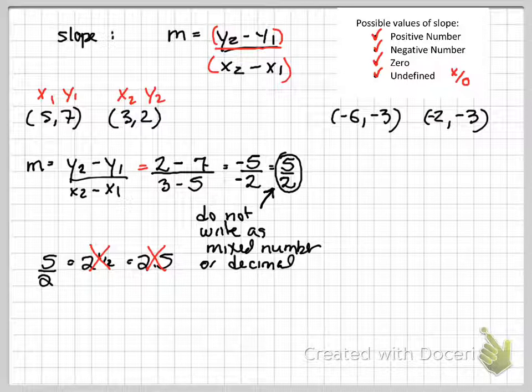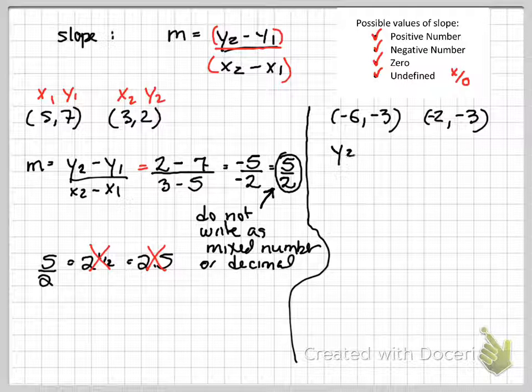I want you to think about, as you're doing these problems, what's the easiest mistake to make? I always ask my students that so that they can avoid making such a mistake. So let's think about that question as we do this next problem. Again, first of all, we're going to label our ordered pairs. It doesn't matter which one's 1 and which one's 2, as long as you're consistent as you work through your problem.